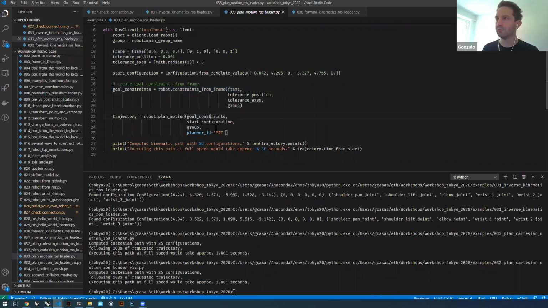And then we can say robot.plan_motion with that. Again, we always need this start configuration. In this case, I'm not using the init, the zero configuration. I'm just explicitly saying you should start from this, because most likely it will be the case that you want to start from somewhere and you want to get somewhere. This is not like the IK stuff. Okay, so we run it.